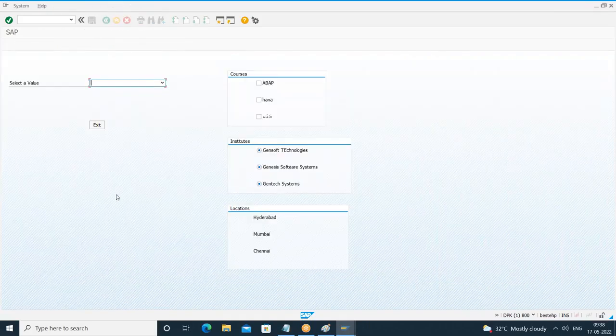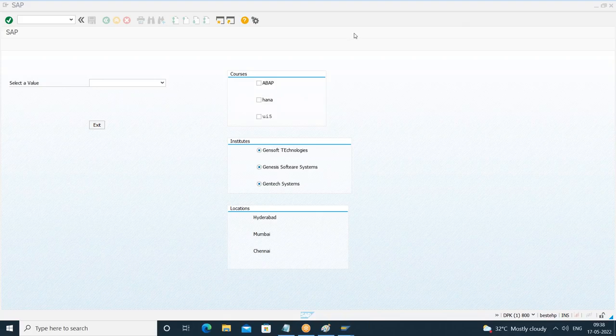Yes, I got those 3 things. Understood. And you can see here, what is the restriction? One of the validations: the user should be able to select only one radio button, right? So in case of selection screen, we have the concept of radio button group, na? Parameters, name as radio button group.